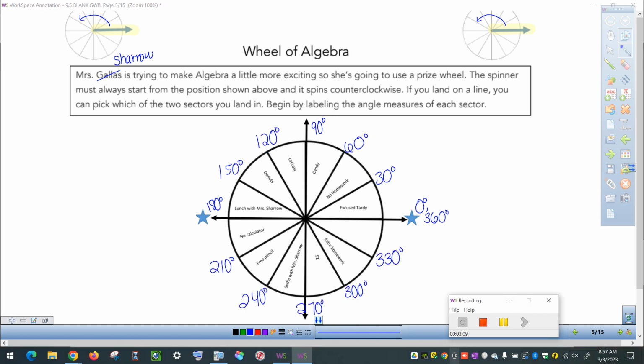So in double checking how we have this labeled, every single increment, each of the lines, was just adding 30 degrees from the previous angle measure. So we have 30, 60, 90, 120, 150, 180, 210, 240, 270, 300, 330, and that makes sense why we're landing at 360 at the end, and that's representing traveling one full distance around our circle.